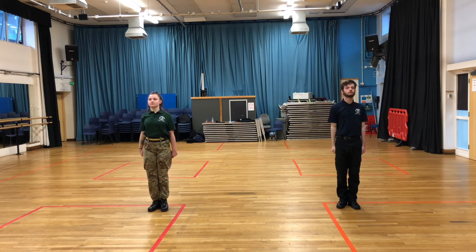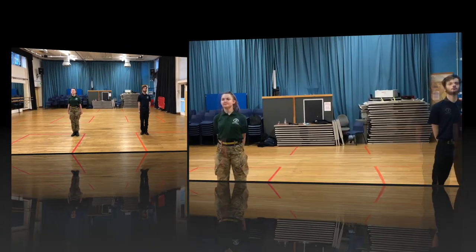We will now zoom in on the DS so you can see the hand positioning in a bit more detail.